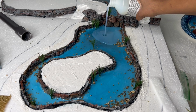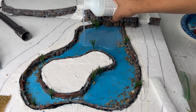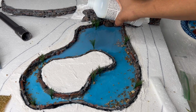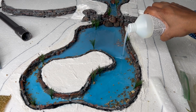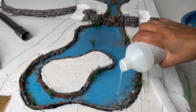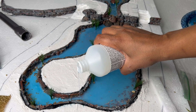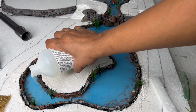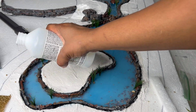By the way, if you notice any little bubbles in your resin right after you finish pouring it, at that time you can still pop those bubbles. You cannot pop it with a sharp object though. Just take a flame to it, a lighter or a torch, anything like that, and just put fire to that bubble and it will pop it right away.